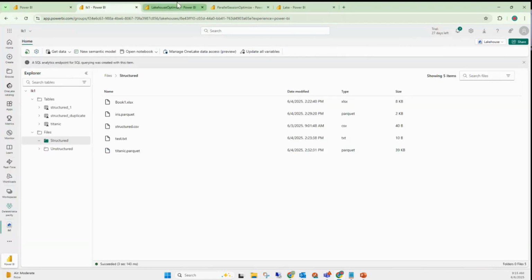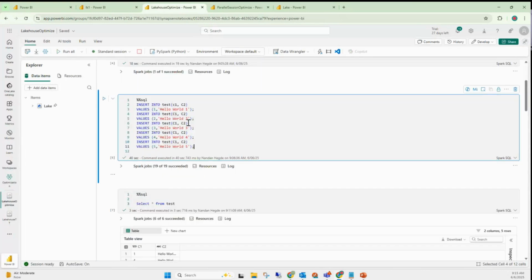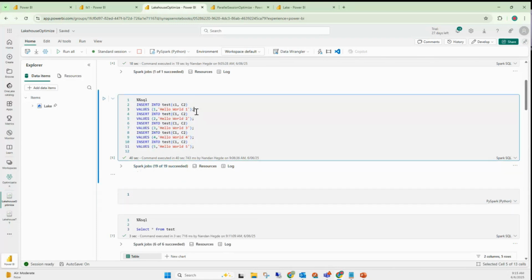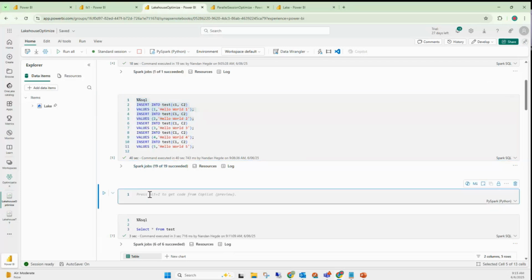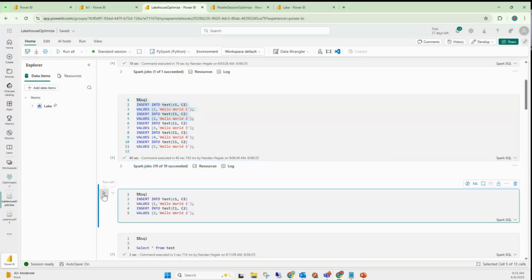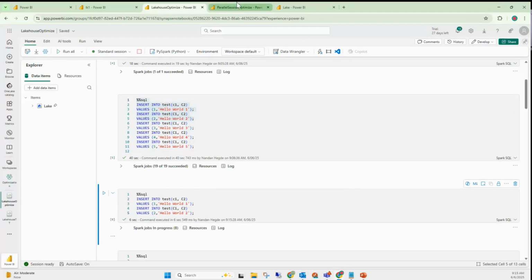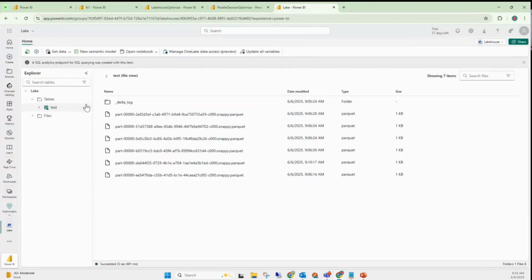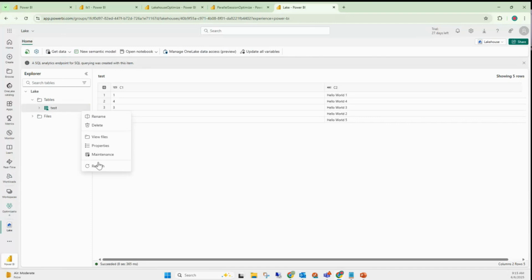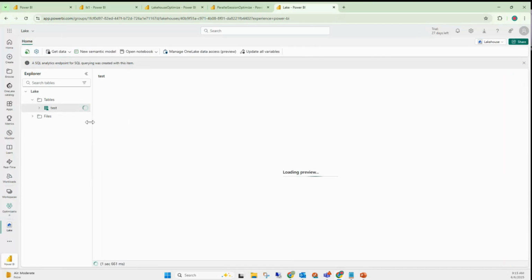Let me go and create a new layer. Let me insert 2 rows. Since these are 2 separate aspects, now if I refresh this, I'll see 2 new rows got added and the corresponding 2 files.